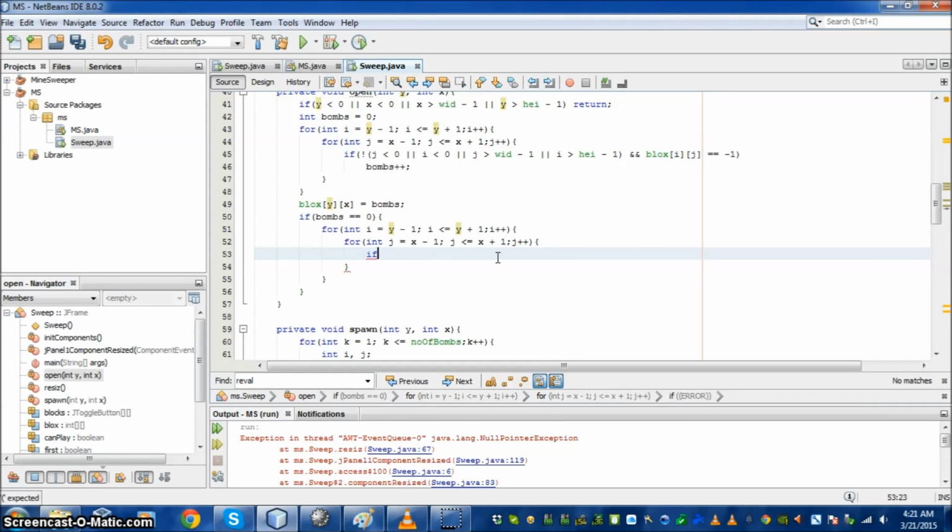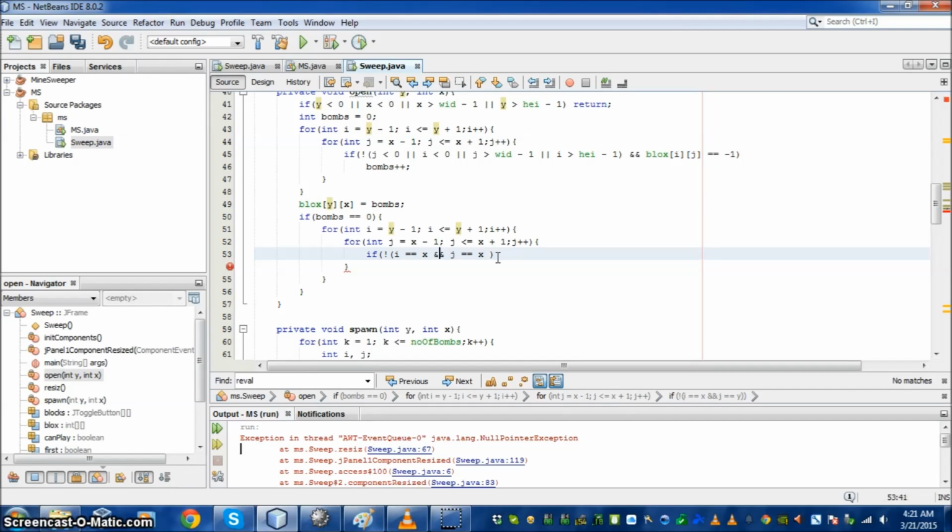Now before we call them out, we have to check if, okay, if i is not x, or because okay, here is De Morgan's law. I remember it. This is where De Morgan's law comes in. So what we need is that if it is not the case that i equals x and j equals y, right?